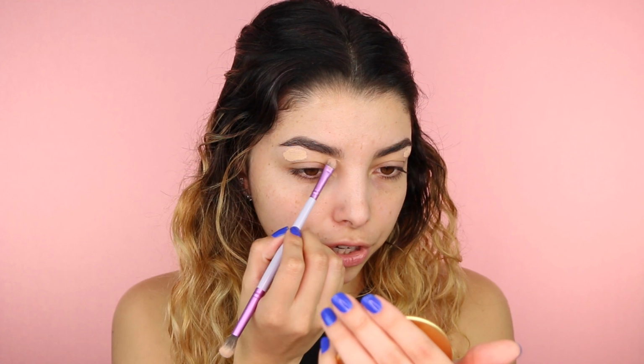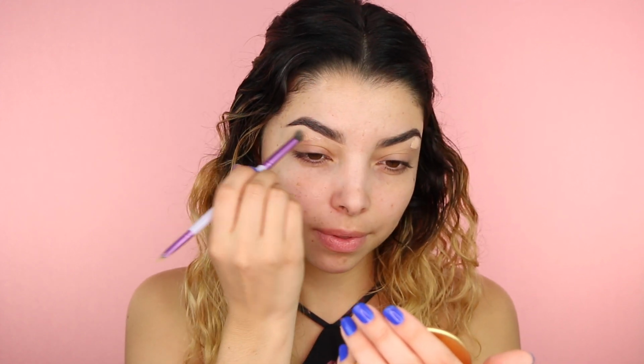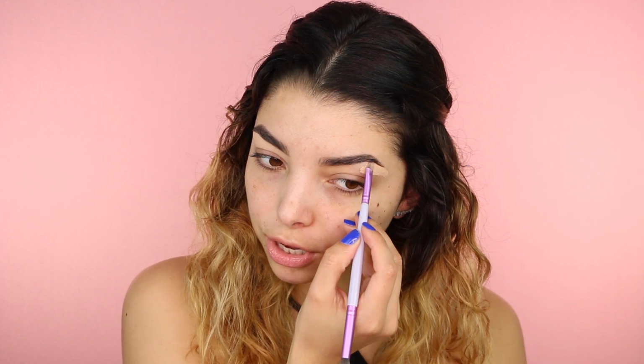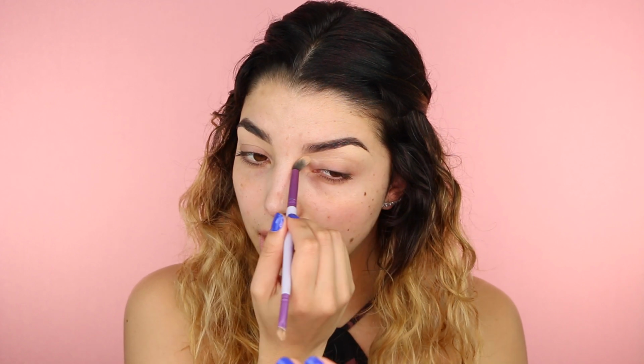I'm actually using the Shape Tape Concealer in the shade Light Medium under my brow, just to clean up and really highlight it and sharpen it. This is a brush from Bÿramona. I actually love this brush for my brows. It's a synthetic brush, so you can do liquid and cream. This actually came with an eyeshadow palette, so I don't know if they sell it individually on the website, but I love this brush to carve my brow. The top, I'm not gonna do the top yet. I actually like to do the top with foundation, so I'm just gonna move on to the skin and then I'm gonna do the eyes last.